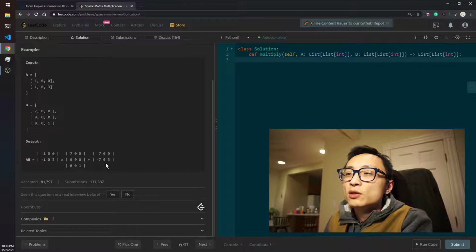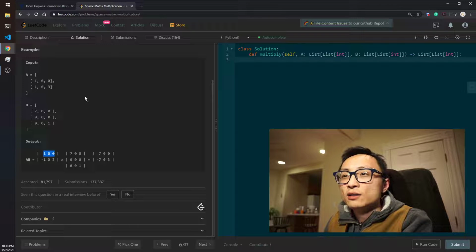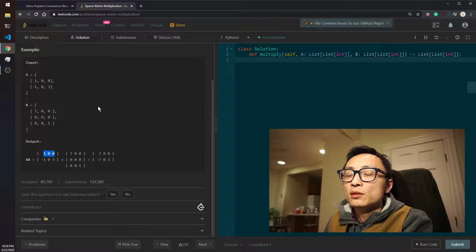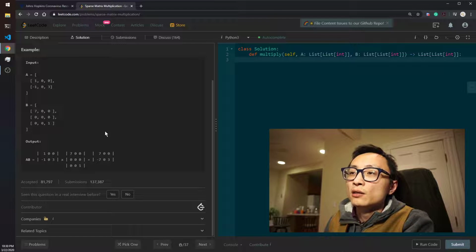For each of those elements, we need to do the aforementioned dot product to get that value. That dot product is by itself an order of n calculation. So in total, the time complexity for matrix multiplication in this most straightforward way is going to be cubic time, n to the power of 3.